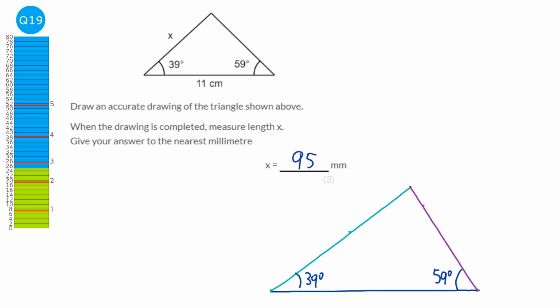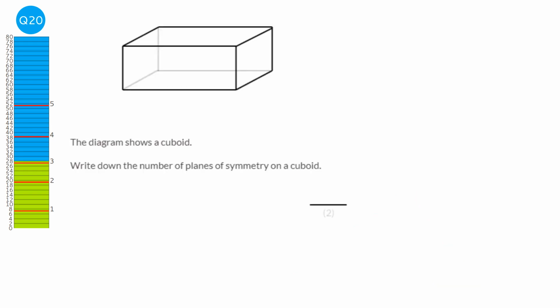Now there is some level of precision. You're not going to get necessarily exactly 95 millimeters. When we mark these questions, we normally have an overlay and we put it over the top, and if it's roughly the same, you can make small errors because nobody's perfect, and my diagram definitely is not perfect, but there are allowable small errors here and there.